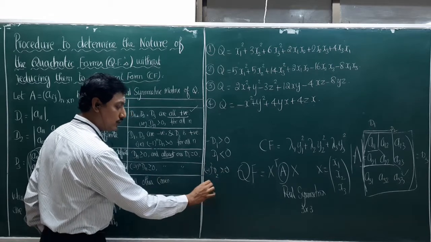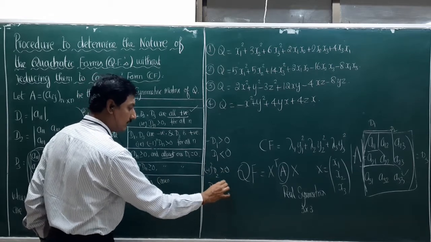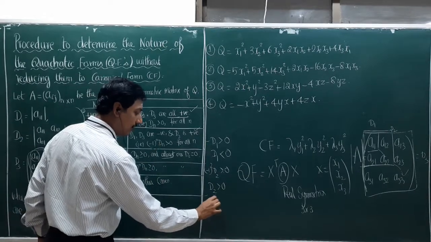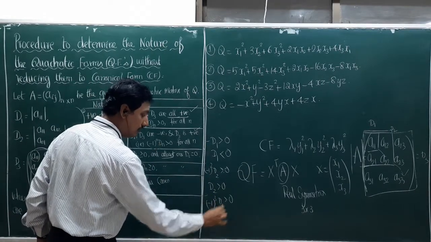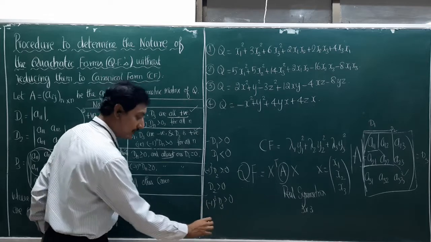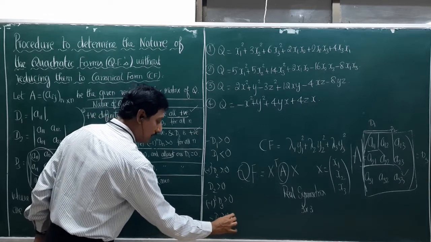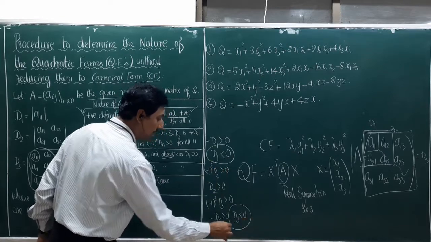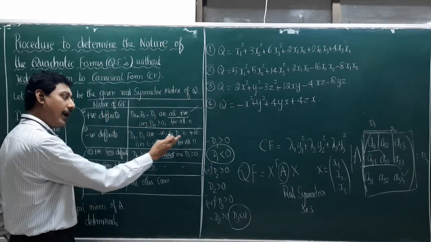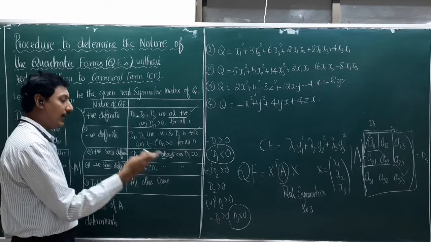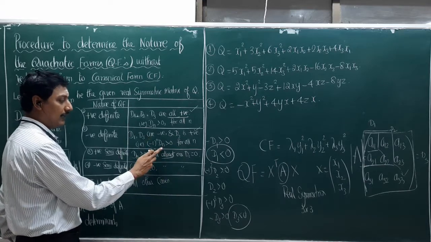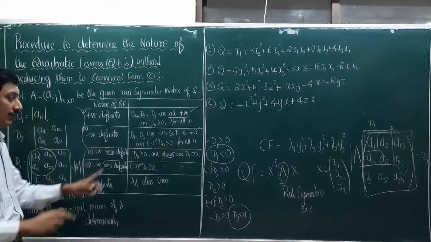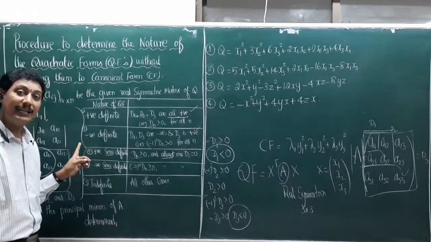That means (-1)^2 is plus 1, so d2 is also positive. When n equals 3, (-1)^3 d3 is positive, but (-1)^3 is minus, so minus d3 is positive, which means d3 is negative. So the odd values d1 and d3 are negative and d2 is positive. In general, if (-1)^n dn is positive for all n, we get the negative definite. d1, d3 negative gives negative definite.